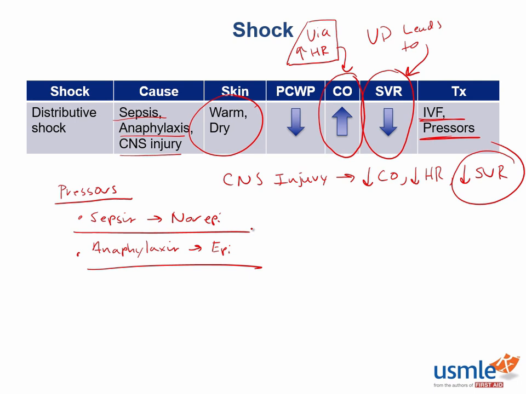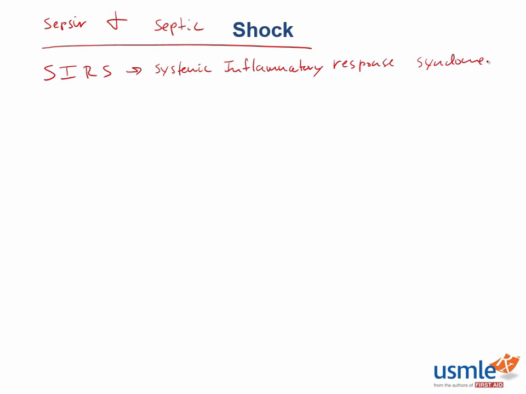And now while we're on it, let's talk a little bit more about sepsis and septic shock. Now this is something that you're going to encounter daily when you're on the wards, so knowing this info can really help you stand out on rounds. Now before we have sepsis, we actually have something called SIRS, or Systemic Inflammatory Response Syndrome. Now SIRS occurs when there are local inflammatory mediators around that spill over into systemic circulation and cause diffuse effects.